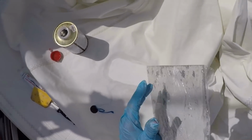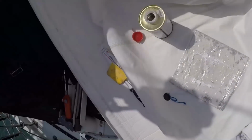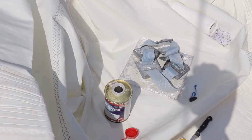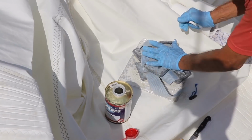Okay, now we'll set this plate down on top of the sail. This side is nice and clean. We'll put that down on top of the other plate that's underneath. We'll pull things down, and tomorrow we'll come back and pull this up and show you what we have.